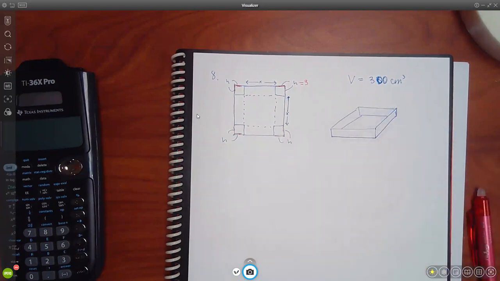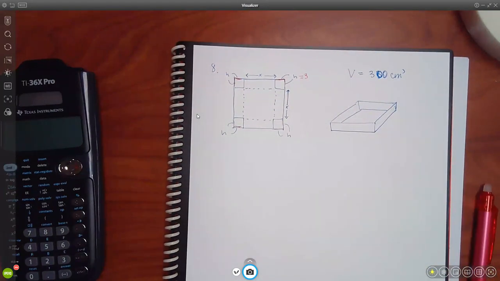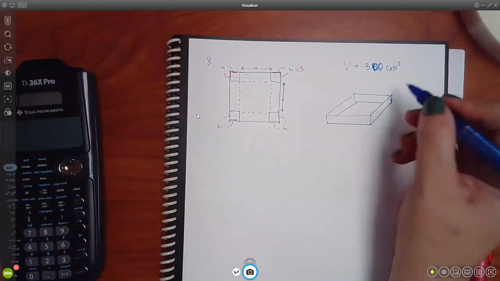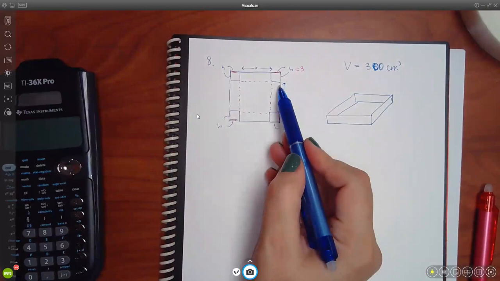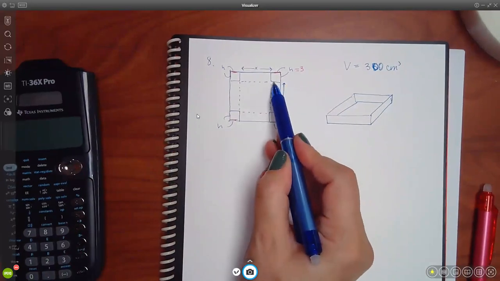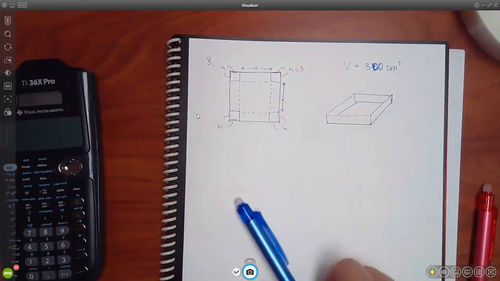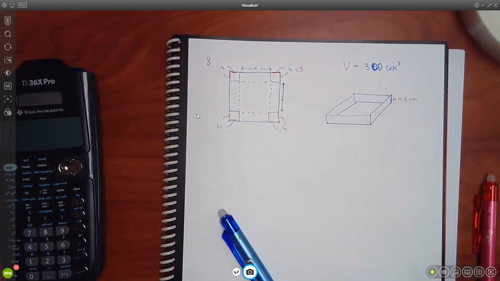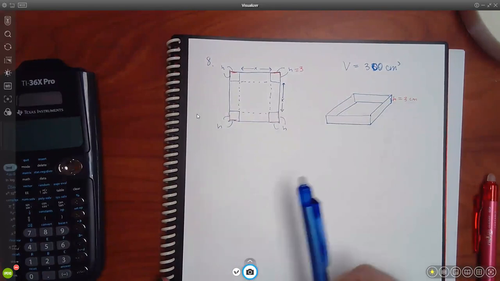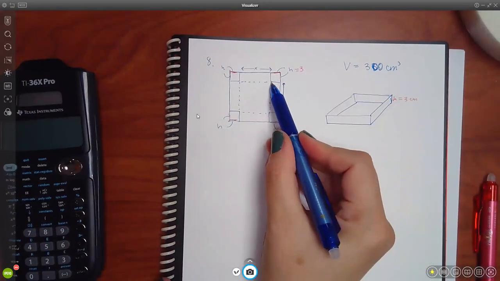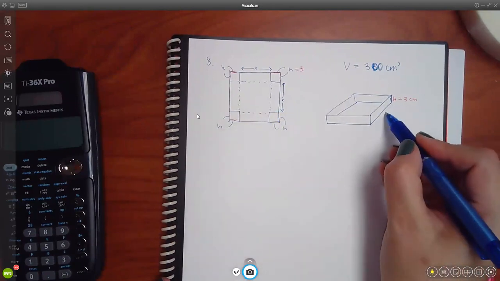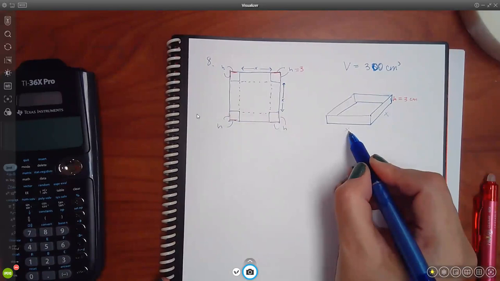Okay, so what they're telling me is that since they folded it up, when they fold on these little dotted lines, this little measurement here actually becomes your height, which is why they have this one labeled H. And we already know that that's going to be 3 centimeters according to that first sentence, right? But when you fold along these dotted lines, now these measurements become your side. So this whole length is X and this whole length is X.